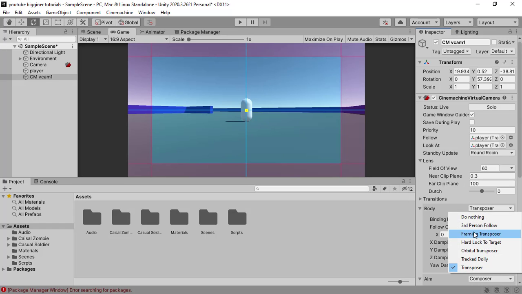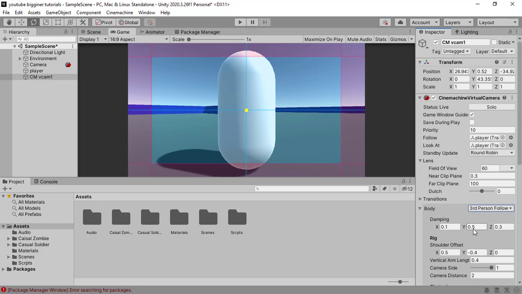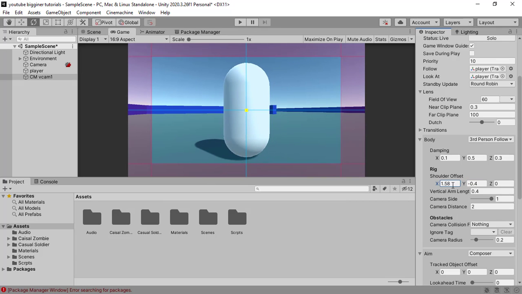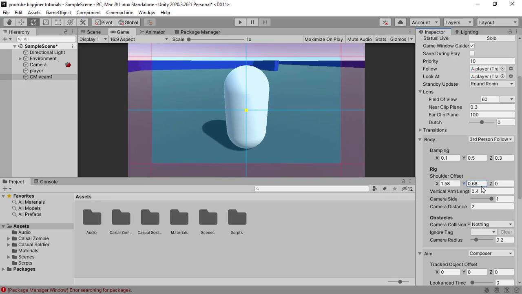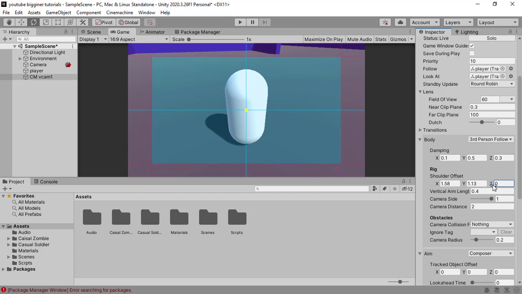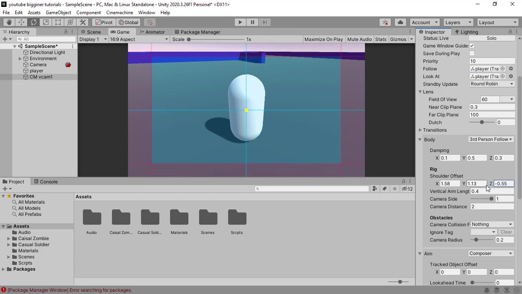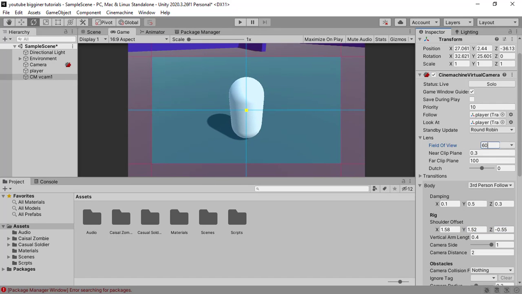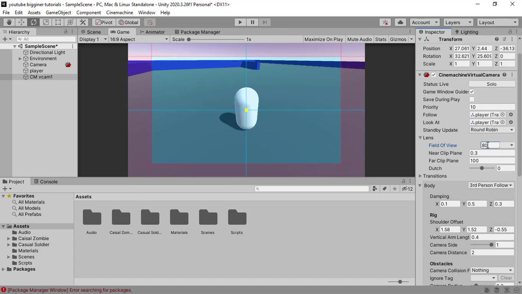And in Body, let's select the Third Person Follow and play around with these numbers to get the right position for the camera. In the rig, let's play around with them. And I will change the field of view to 80 maybe.